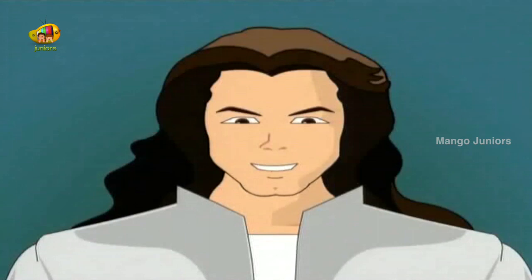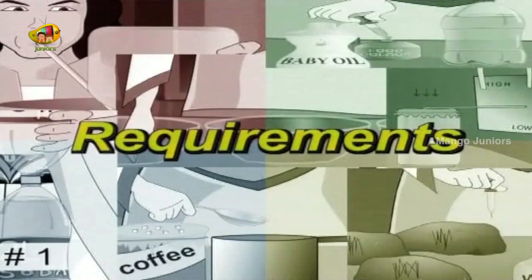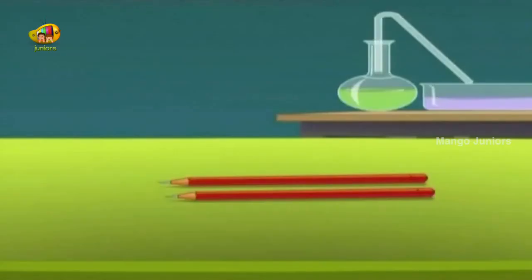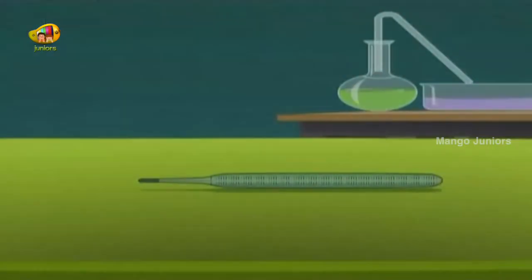Sasha, do you know that the density of air varies with temperature? Let's try an experiment. Requirements: 7 ice cubes, 1 teaspoon salt, zip top sandwich bag, 2 pencils which are sharpened, empty oatmeal box, lid removed, outdoor thermometer and tape.